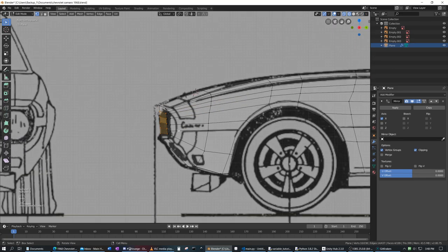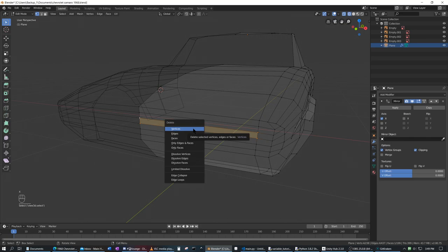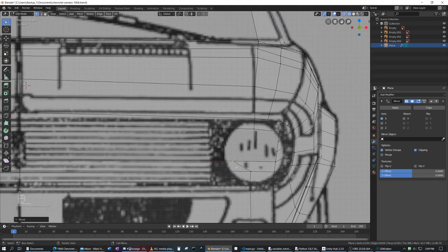Okay, now... Yeah. So there's an extra face right here. You can tell that because the transparency is more opaque right there. So we're going to select this extra face, and we're going to delete the vertices there. Now you may be thinking, well, why'd you just delete all those vertices? Yeah, I think we've gotten rid of all those extras. So just control right click right there.